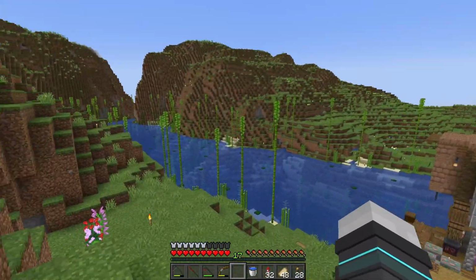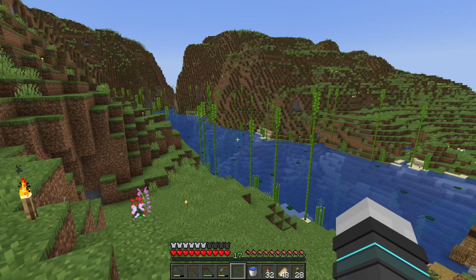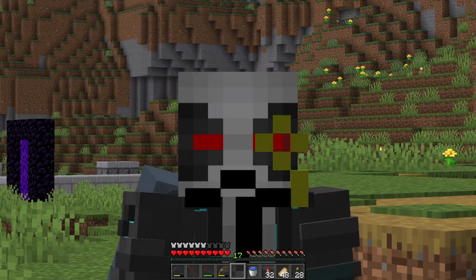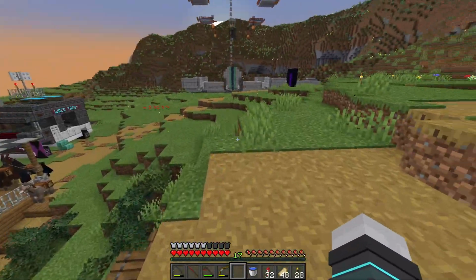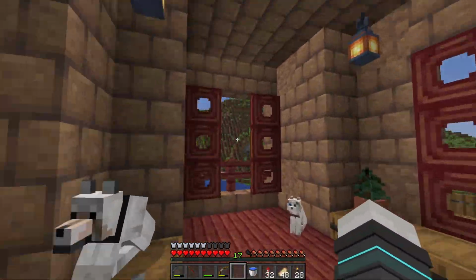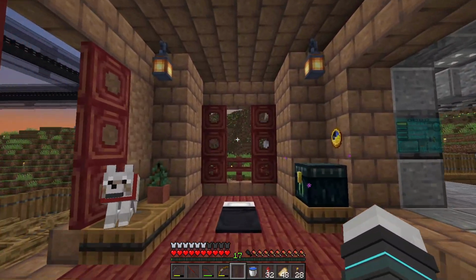As you can see, I have taken out all of the mangrove trees here in my gorge because, for one, it was extremely laggy. I don't know what it is about mangrove trees. I guess it's the vines, but they're just really, really laggy. So I decided, 2 birds, 1 stone. I need a lot of mangrove wood for this next build, and they're laggy. So I'm just gonna chop them all down. And now they're gone, but I still don't have enough.